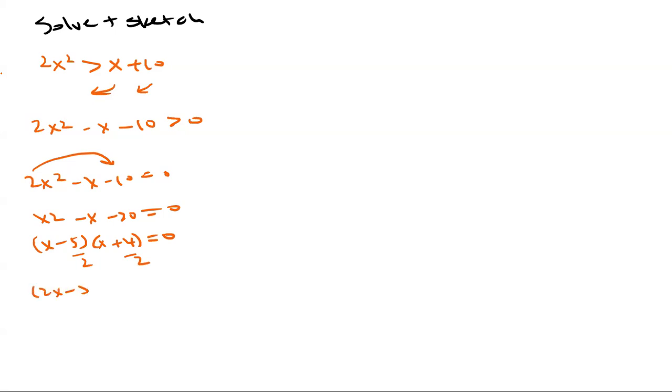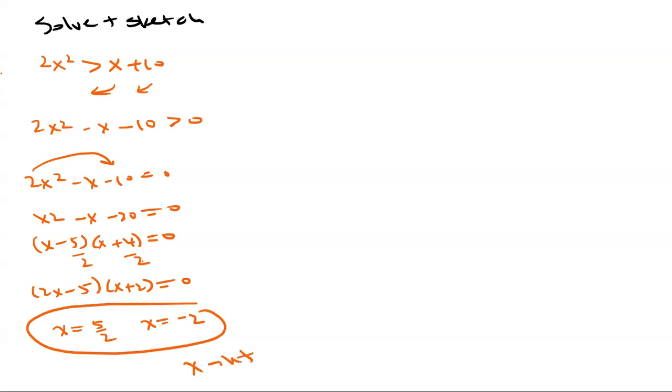So we get 2x minus 5. I take that 2 here, and since I can't reduce it, I bring it to the front. And this one I can reduce, so that will just be x plus 2. So those are our factors. Then we solve for x. The first one, we get x equals 5 over 2, and the second one, we get x equals negative 2. Add 5 on both sides and divide by 2, and subtract 2 on both sides, and you get negative 2. These are our x-intercepts, and that's important.